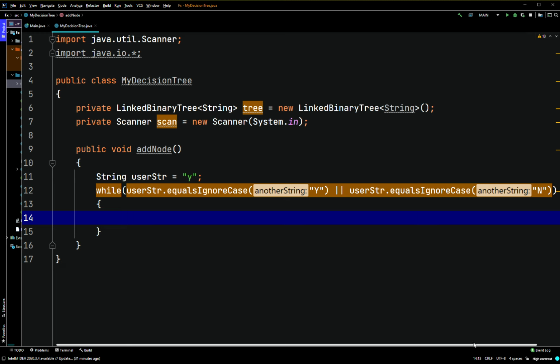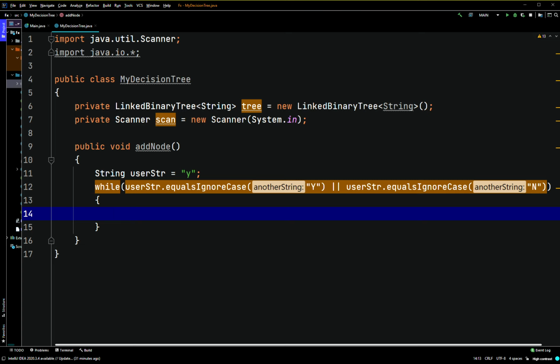Does that fit? Yeah, that does fit. So while this string here either equals y or n, it's going to loop.